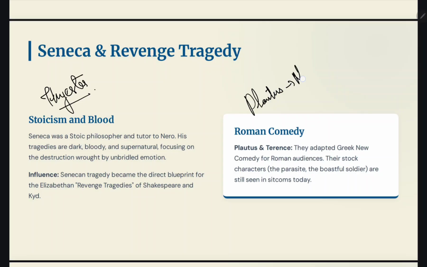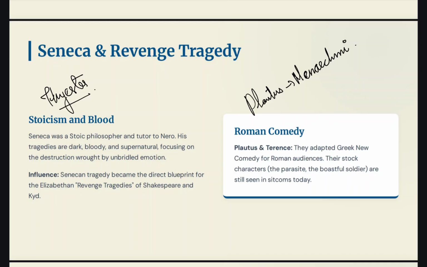His famous work is Menaechmi. It inspired Shakespeare's The Comedy of Errors. Just imagine, I would like to give a modern comparison. Many Bollywood comedy films still use such plotting techniques. Do you get it? And then we can move on with Terence.